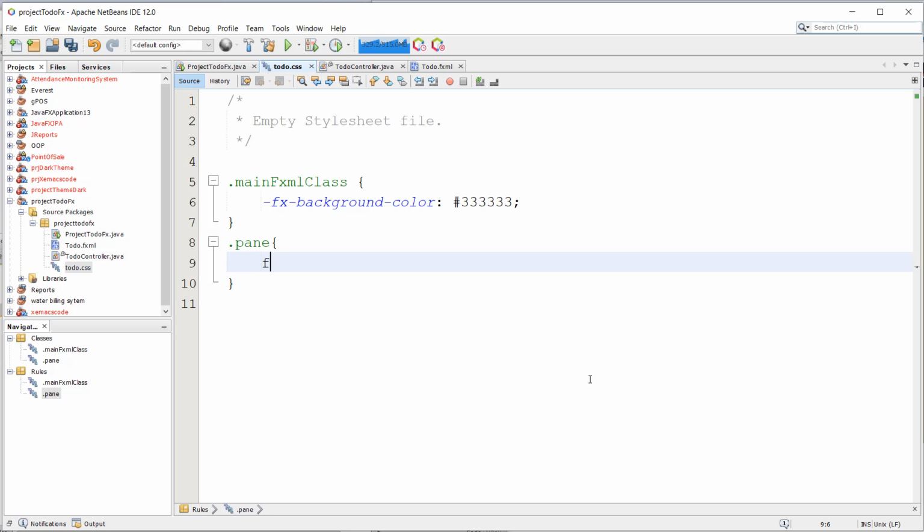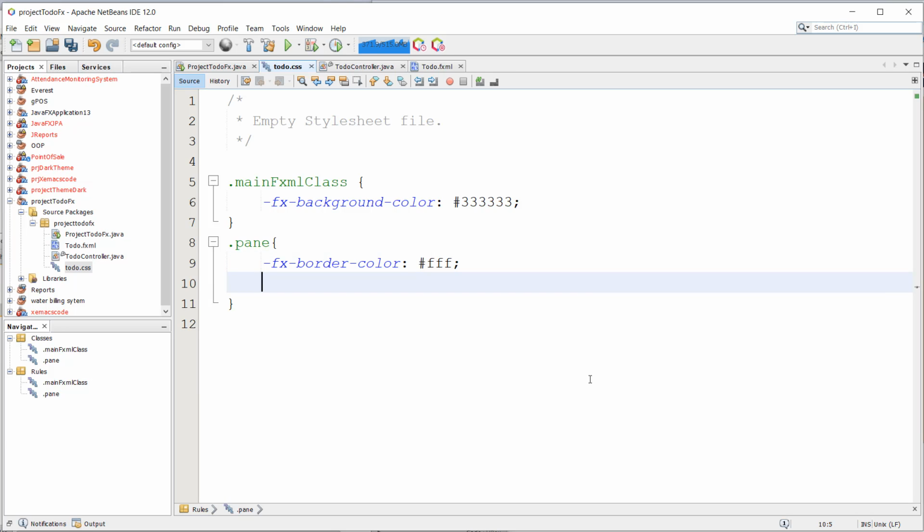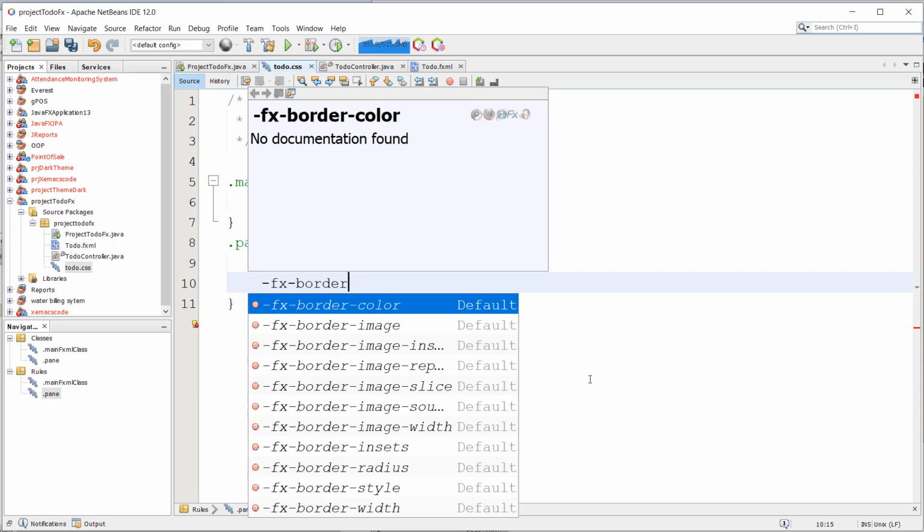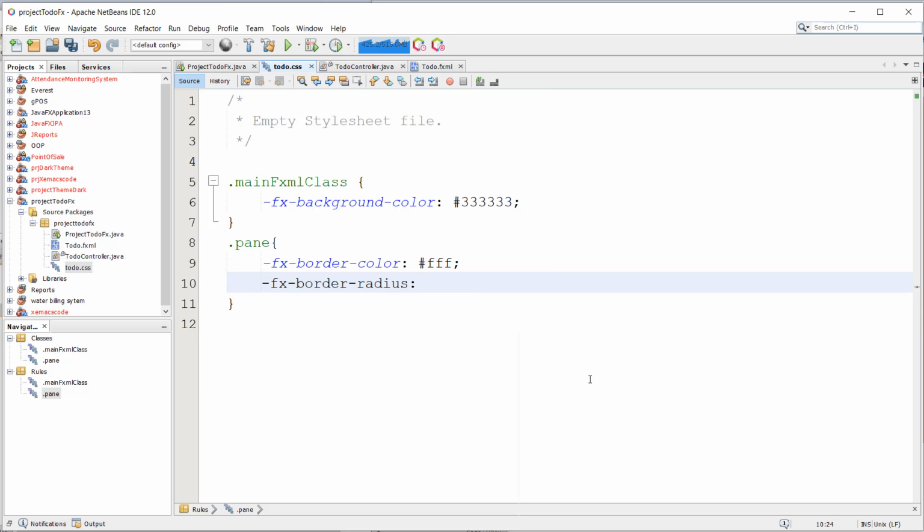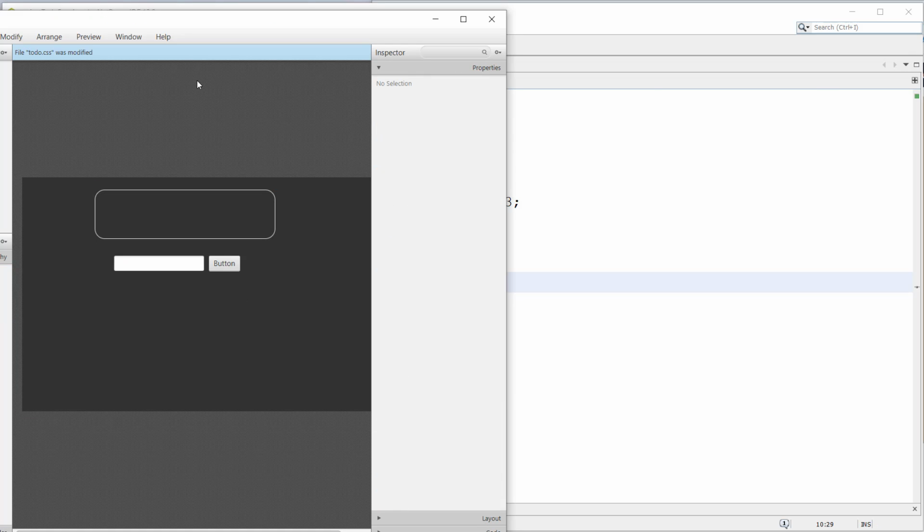So basically, we're gonna add effects, border color, and then perhaps we're gonna use white, and then for the border radius, effects, border radius, let's say 20 pixels. Let's try that. Save.